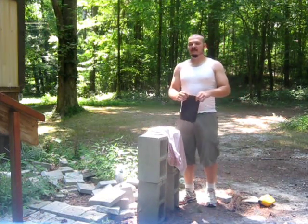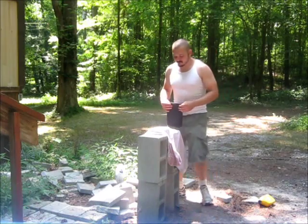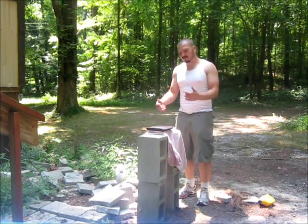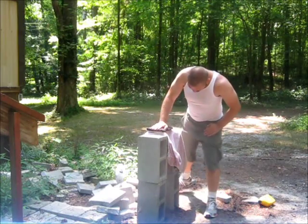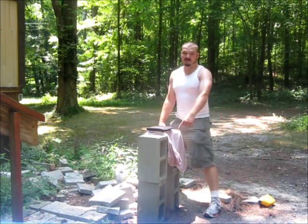We don't want to get used to breaking with a huge pad. And not to mention that when you pad it up too much, it actually makes the brick harder to break. So just going to put our normal napkin over it. A little extra padding under there just to help protect my hand. I don't really break the small bricks that much. So basically we're going to do the exact same thing we did with the gray block on the red block.